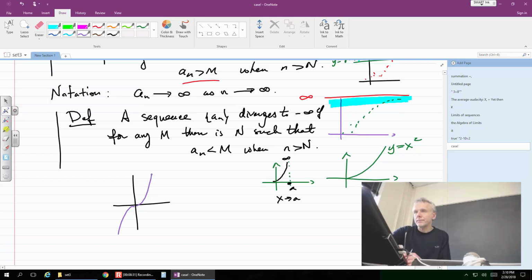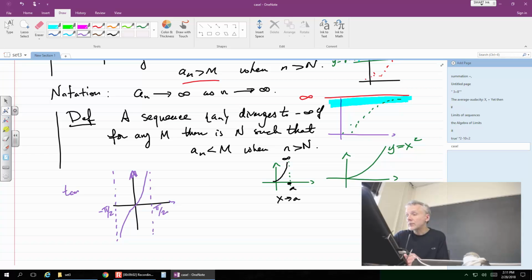That's not a tangent. This is tangent. So this is tangent, and tangent. Each branch of tangent has two asymptotes on two ends. Okay, so this is negative pi over 2, and this is pi over 2. So if this is tangent, then I describe this behavior in a manner exactly similar to what we're just talking about, except, well, it's about functions. But let me write it out anyway.